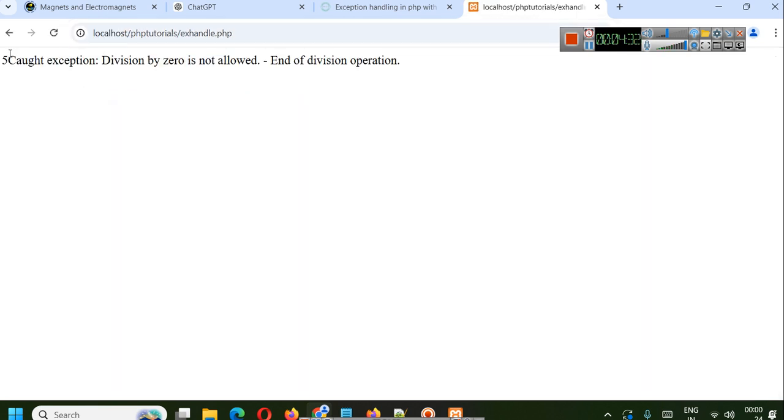So here you can see 5 and caught exception. Division by 0 is not allowed.